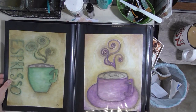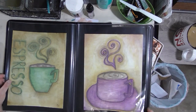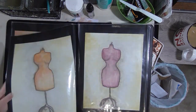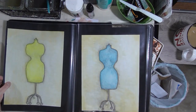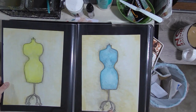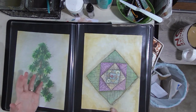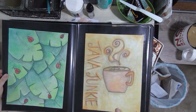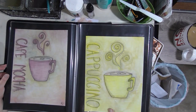And I like yellow ochre. Almost all the backgrounds are yellow ochre. That's what that color is. But these are all really simple. They're nothing complicated, and they were just me getting familiar with my materials, learning what I could and couldn't do with the materials I had, what I liked and didn't like about that, and getting myself back into the practice of drawing and working with paint.